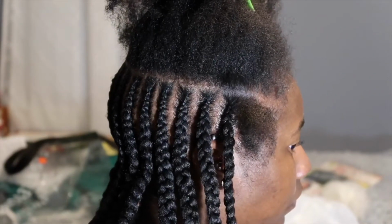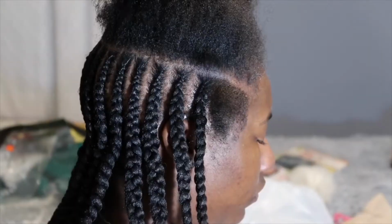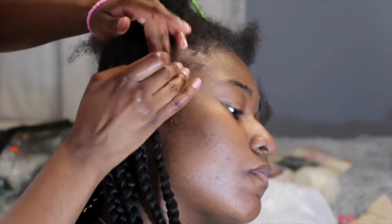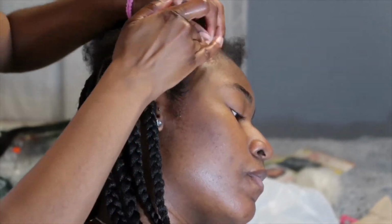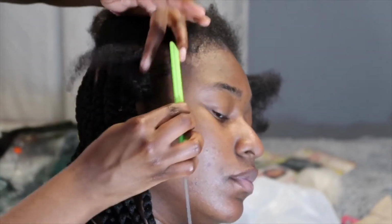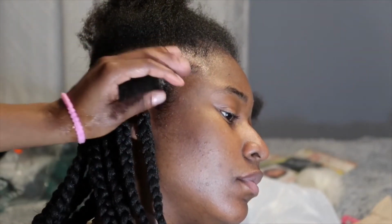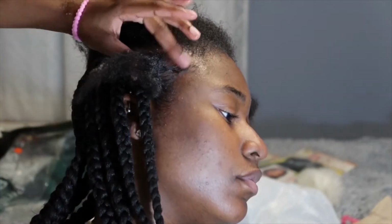Okay, so guys, I'm gonna show y'all how to do the edges. Just take some shears foam. I'm gonna put it on the edges. Then get the comb and the shiny gem and put it on the rest of her hair. But try not to get the shiny gem on the actual edge, or it'll make it too pretty.